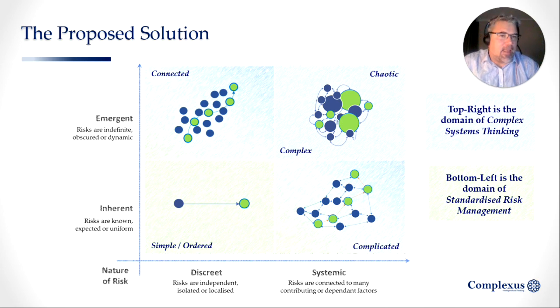The bottom left, that is very much the domain of the standardized risk management, and maybe even in the other two quadrants where the risks are connected or complicated, we could get away with some standardized risk thinking. But by the time we get to the top right quadrant, we're moving into a whole new league of risk. And this is something that industry seems to be slow to learn. We still appear intent on putting standardized risk thinking to complex, wicked problems. This is square peg, round hole scenario, and we need to move beyond this.